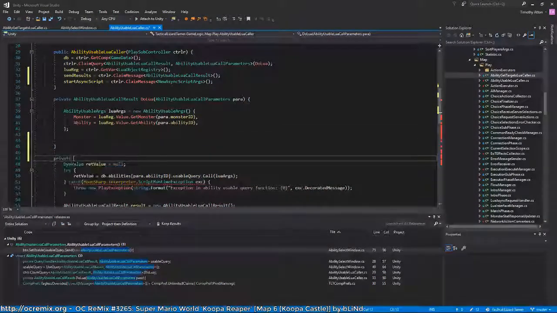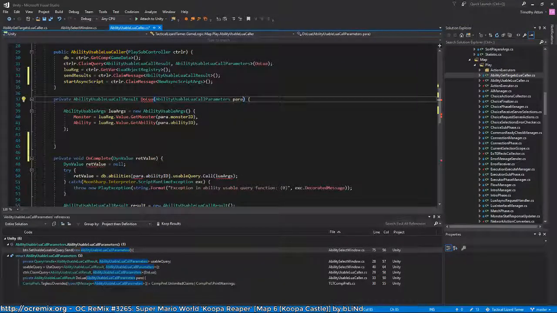So private void OnComplete, gosh, I can't spell void, and it will be passed the dynamic value of the return value. And we'll also have it pass these parameters.